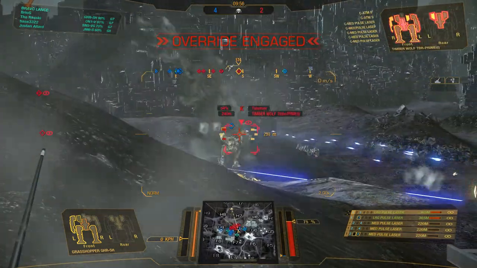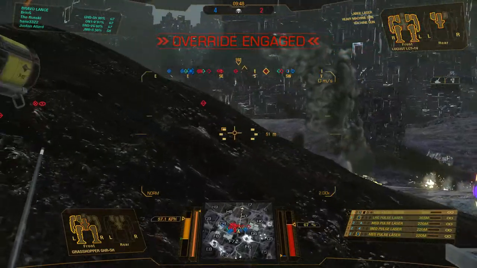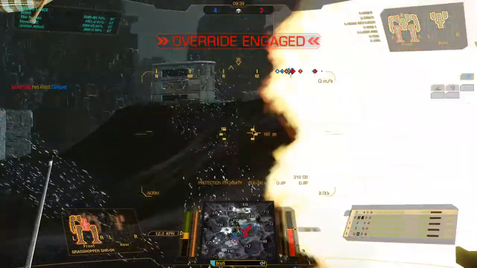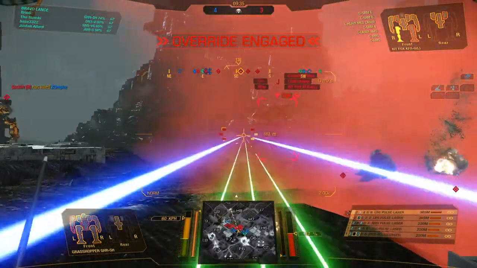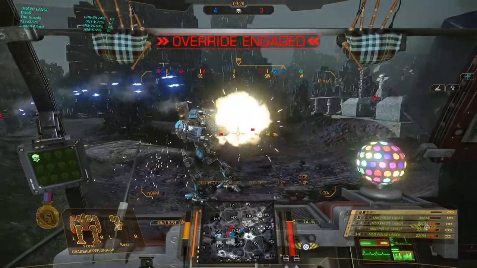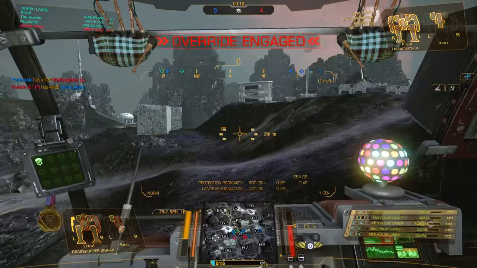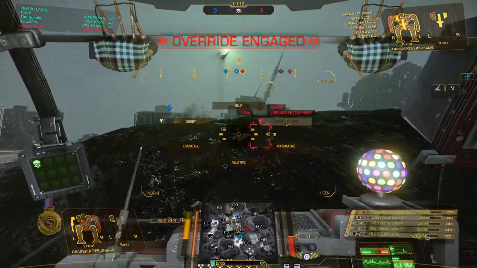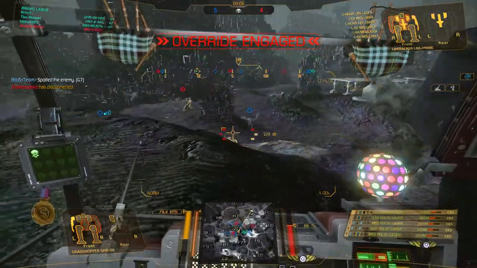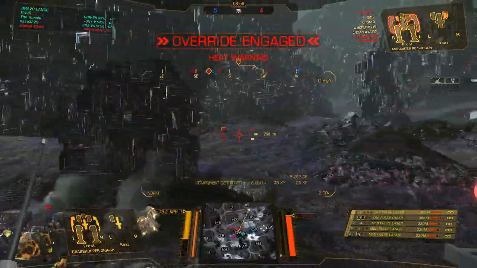Oh, gotta watch my heat. Kilo coming in, left torso is wrecked. Up share armor. Watch out for Bravo, he's caught in the rear. Damn it, and I had to hit the wrong torso. Kilo's going down, he has no weapons. Ignore Kilo. Very hot, very hot.